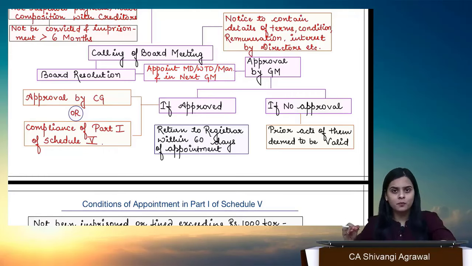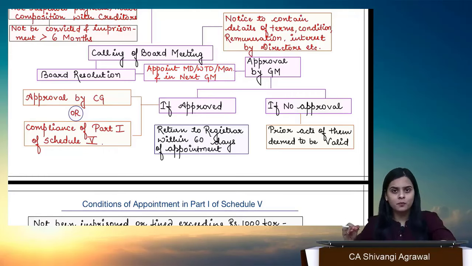The only thing you need to remember over here is that if you fall under item A, the company can pay maximum managerial remuneration based on effective capital. And if you don't fall under item A, if you fall under item B, then also the maximum managerial remuneration that can be paid to any director is according to item A. So ultimately what you have to remember is the chart of effective capital. Whatever category you fall into, you will pay remuneration according to that effective capital. Clear? Okay. So that is item A and item B.